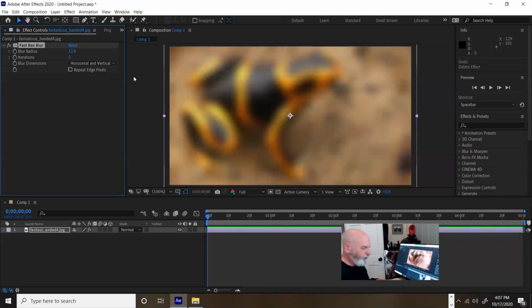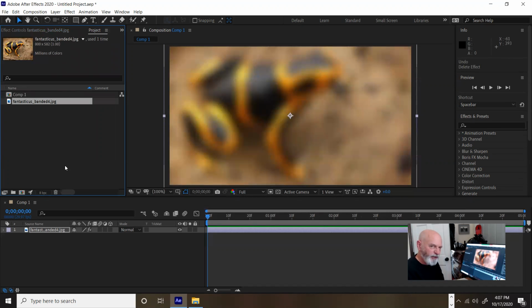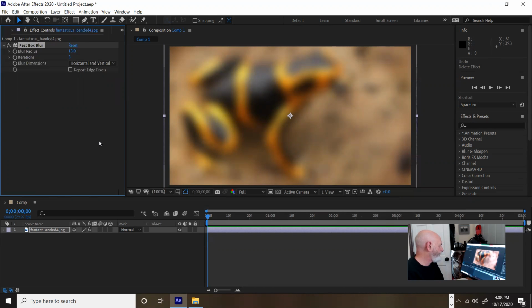Now, when I just do Control Z all the time to undo, I probably won't always mention that. If you want to see your project panel, it's tabbed in at the top here, and sometimes it's confusing about where what is, particularly because my layer that I've applied the effect to has a rather long name, Fantastic Expanded 4, which is partly why it's a little hard to see. But this right here says project. If I click on that, I can see my project panel, that's all the assets I imported. And if I click here, I can go back to my effects.